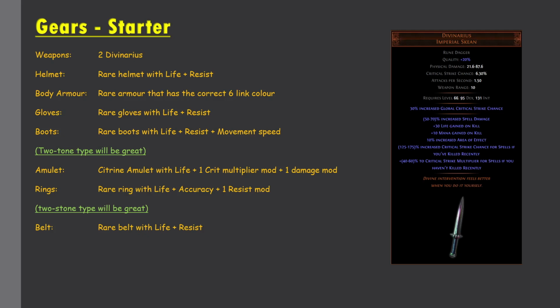Okay, so for the helmet, we're just going to go for a rare helmet with life and resist. The body armor, you don't really need anything on it, but your focus here will be to find the correct socket colors for your six link. And for the gloves, go for a rare gloves with life and resist. For the boots, go for a rare boots with life, resist, and movement speed.